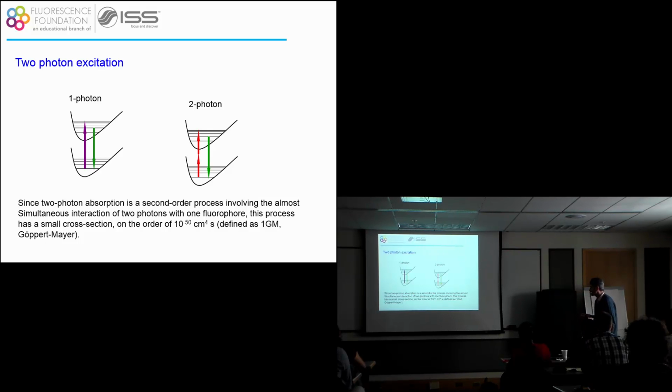So in order to increase the probability of this effect, you need to concentrate a lot of energy into a short time. So there are these lasers called titanium sapphire, but we can use other lasers, where the pulses are very narrow, of the order of 10 femtoseconds. And the energy in each pulse is fairly high. So then the probability that this phenomenon occurs is fairly high.